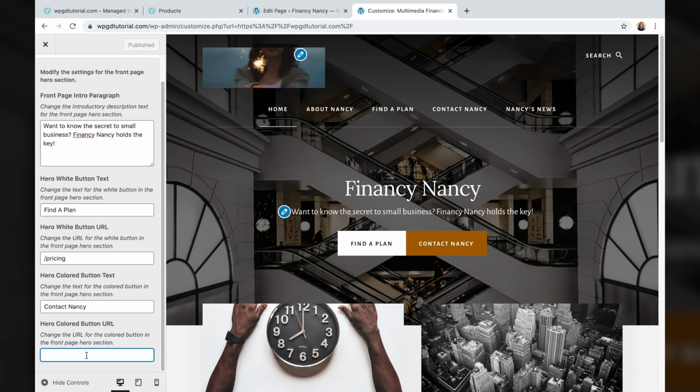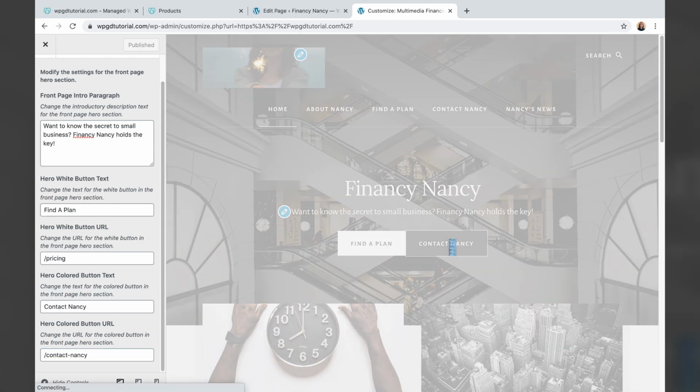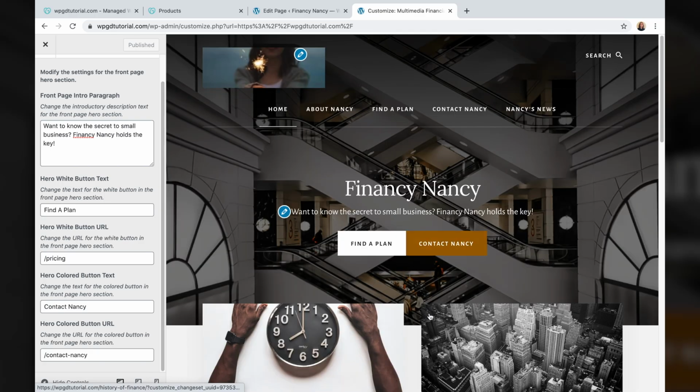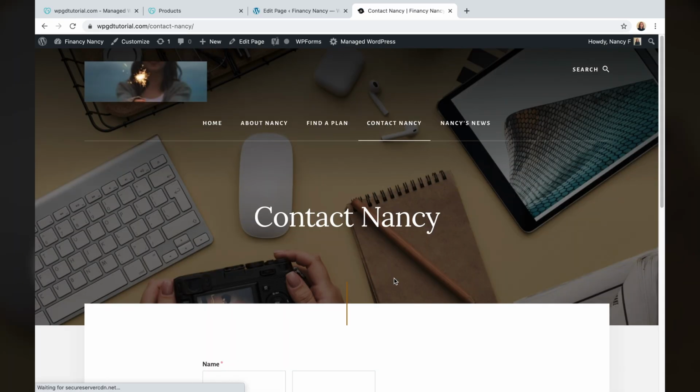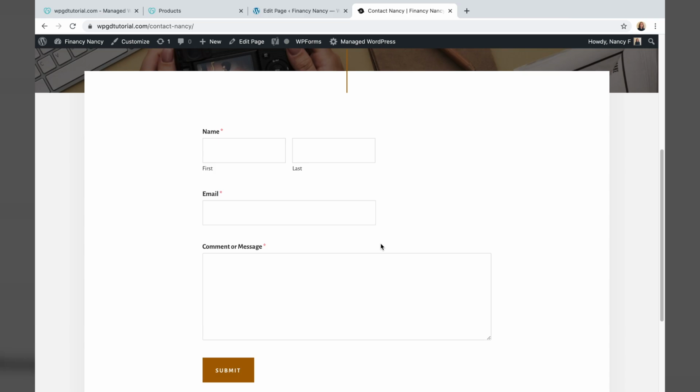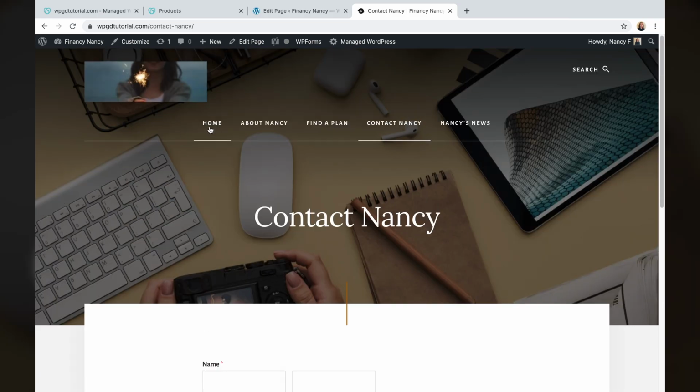To fix this, I'm just going to type the contact page's permalink and click Publish. Now I'll click the X in the corner to head back to my page preview and test out the button. And there we go. The button now works exactly how it's supposed to.